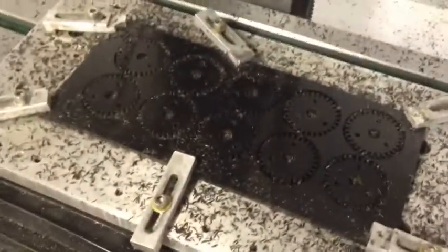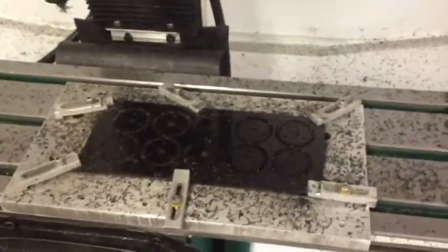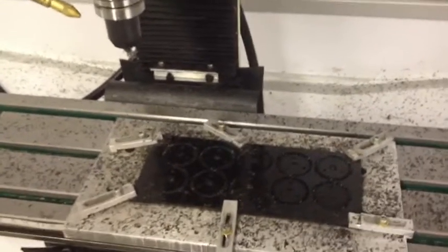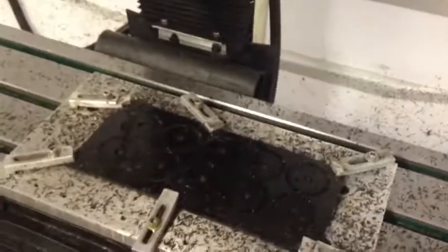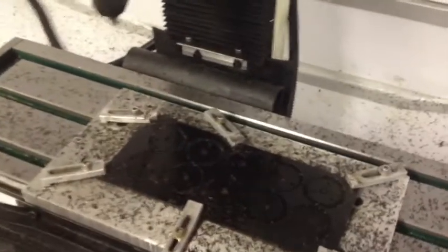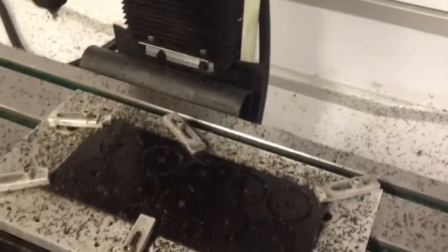The parts look pretty good — I think I did a pretty good job of calibrating this, so I suspect they're going to be nice and round. My X and Y-axis backlash is minimal; I couldn't even measure it with my normal tool — it was somewhere in the neighborhood of about half a thou on both X and Y. I haven't measured backlash on the Z yet because most of my work is 2D, though I am starting to get into more engraving and some three-dimensional milling profiles, so I will be concerned about that. I just haven't had an opportunity to check it yet, but I suspect it's pretty tight.